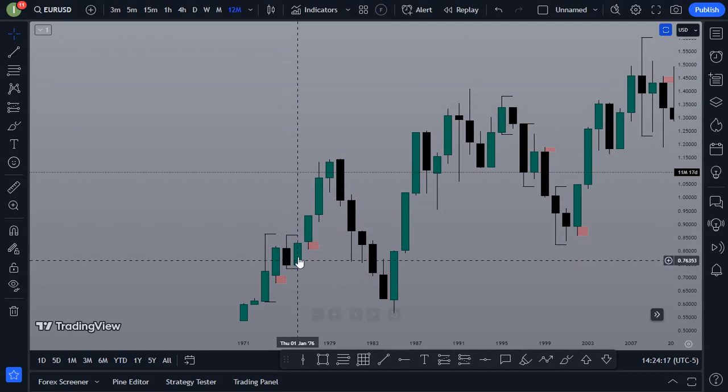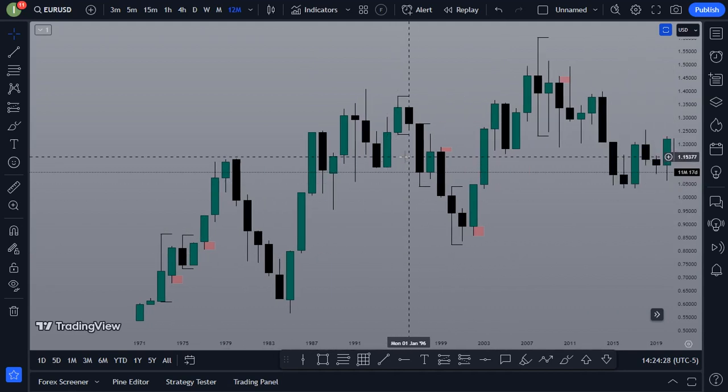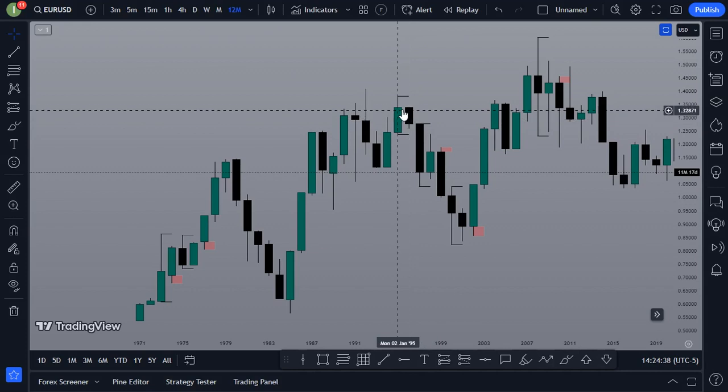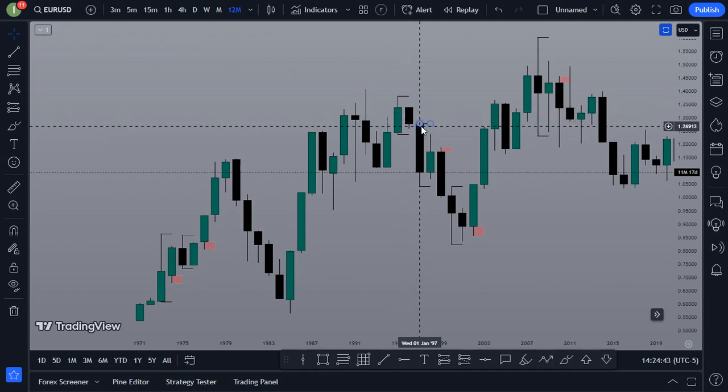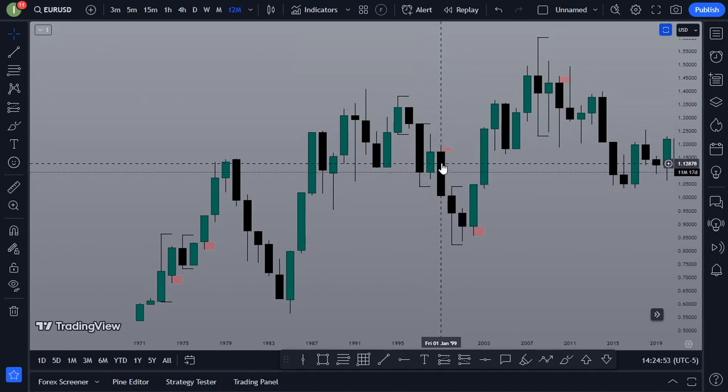So this also created an inside bar here with a bullish candle, and this is the first time that it went bullish. So it's bullish, right? And then we are seeing here, this one created an inside bar with a bearish candle. The next one was bearish. Those are the only two times that it happened, whereby the candle that created the inside bar, the next one is also going to be that way. We are seeing this was bearish, and this candle that created the inside bar was bullish, right? The next candle is bearish, right? This was a bearish candle.